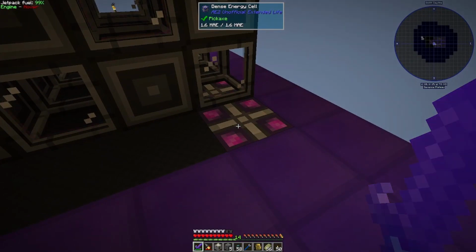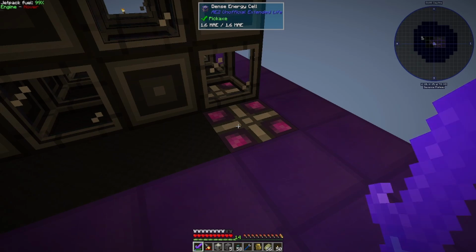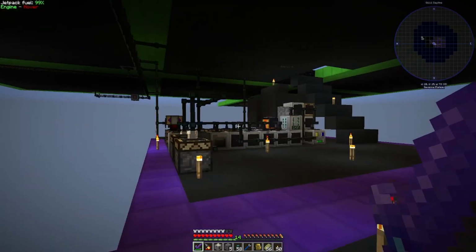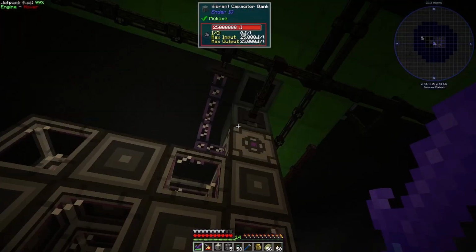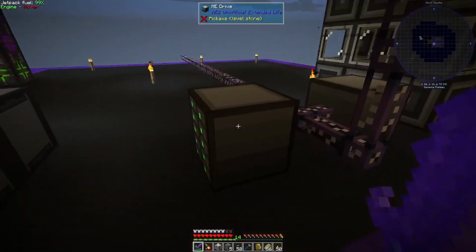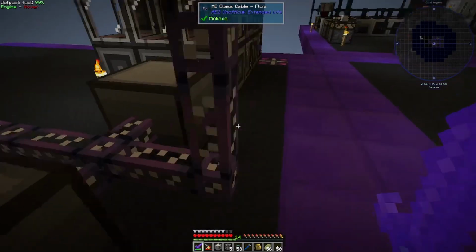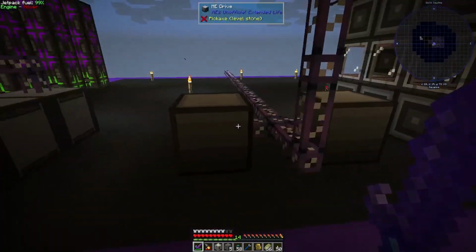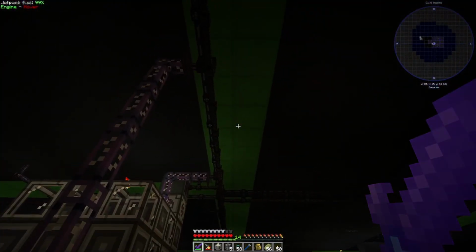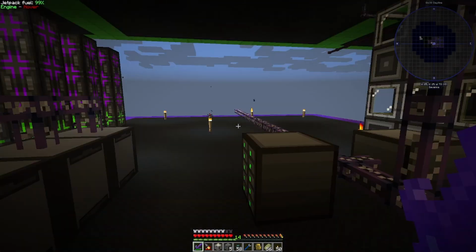I've made some dense energy cells because the previous energy cell was occasionally losing power. Now that I've upgraded the power system over there and put these dense energy cells in, it's never had an issue since. I've still only got the 2 ME drives, but mostly they're still not even full, partly because the drawers are going to take anything that we are making in bulk. Basically anything automated goes into the drawers.